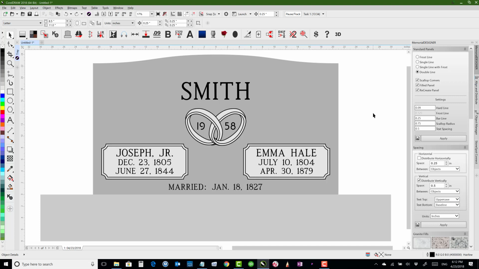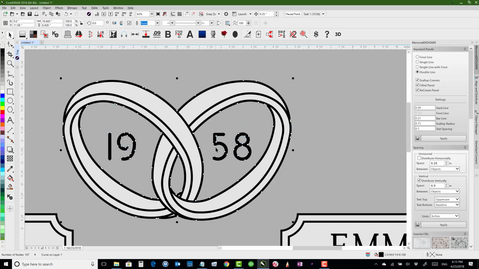Okay, so this text obviously is not the right text, and it's currently a group. I know it's a group because up here on the property bar it shows ungroup objects or ungroup all objects. So if I ungroup all my objects and click off to clear my selection first, then I can click back on here and it will let me select just the black or just the frosted part.